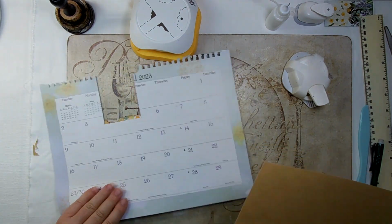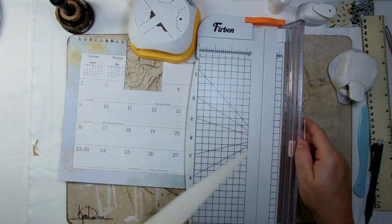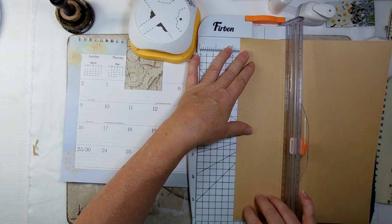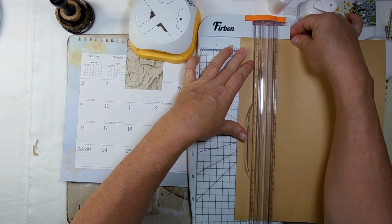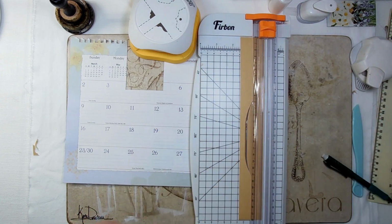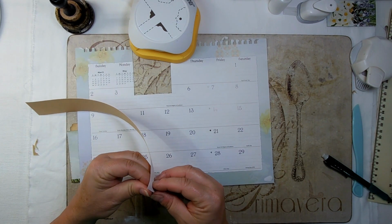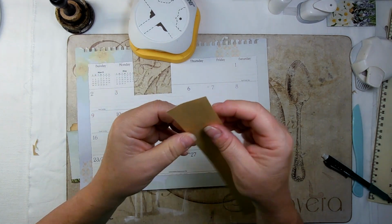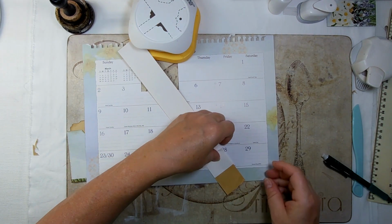Well, I guess I'll just leave it just like it is. I'm going to cut just over an inch. We'll do an inch and a half. Now, let's see if I can do this straight. Because the last two, where I did a long piece like this, turned out, as the mountain people say, as crooked as a dog's hind leg. I don't know if it was actually that crooked, but it definitely was not straight.